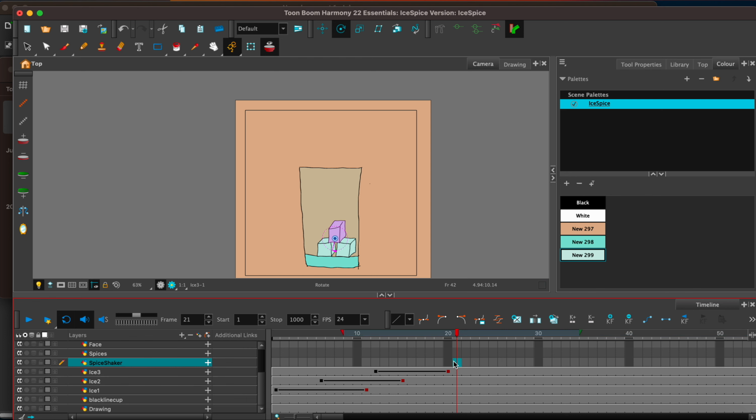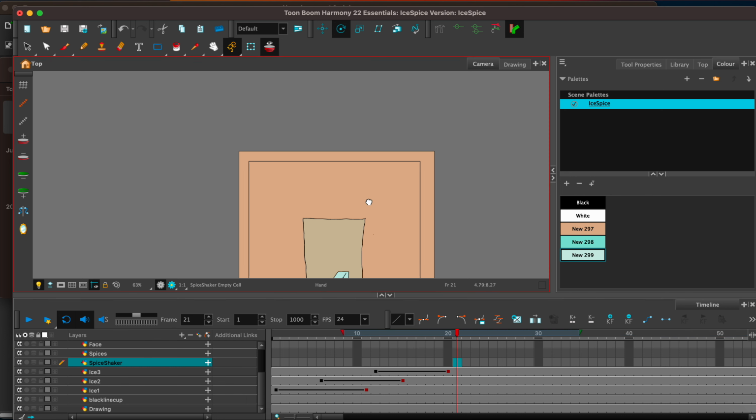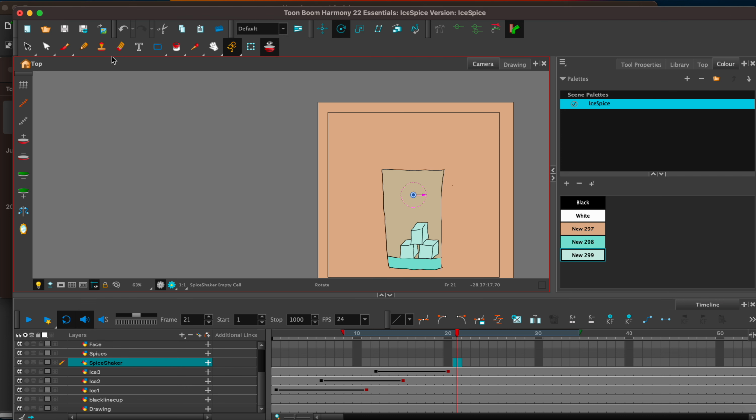It's good enough. All right, let's do the spice shaker. So there's a couple ways we could do this. I could do like a salt shaker. I could do like one with those handles. I could do something big. I'm kind of thinking I'm going to do a salt shaker and I'm going to write the word spice on it. So now that we're doing a spice shaker, all right, let's do the bottom first.